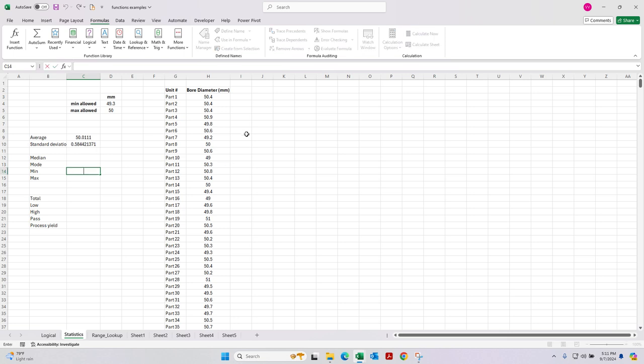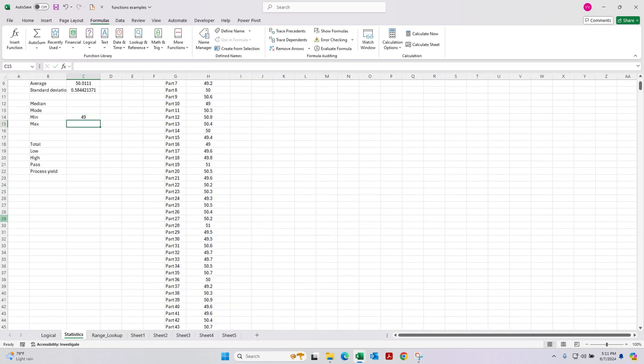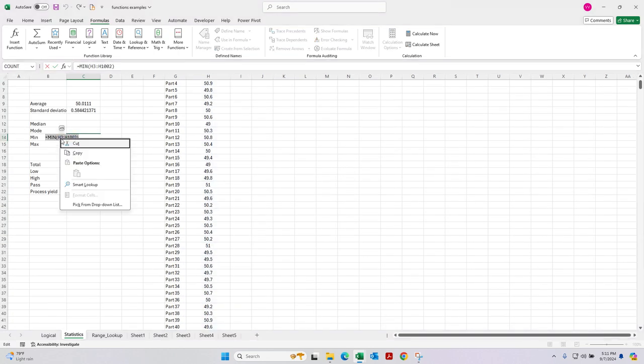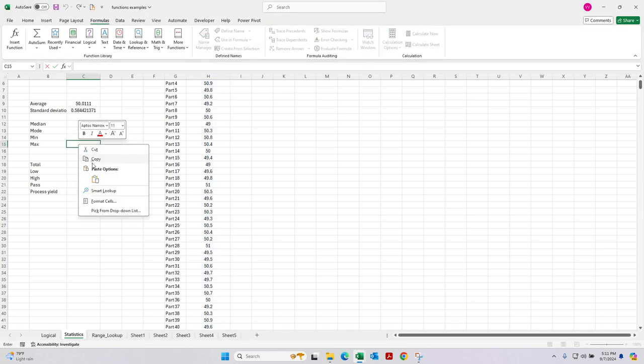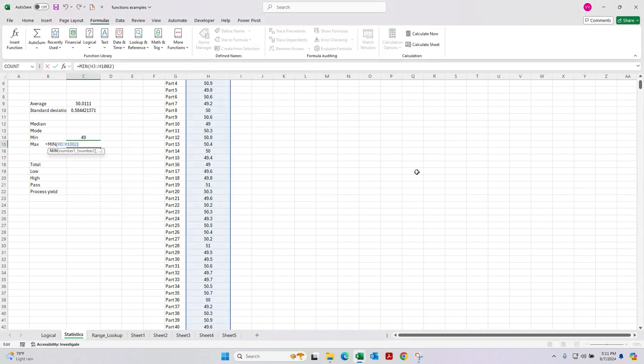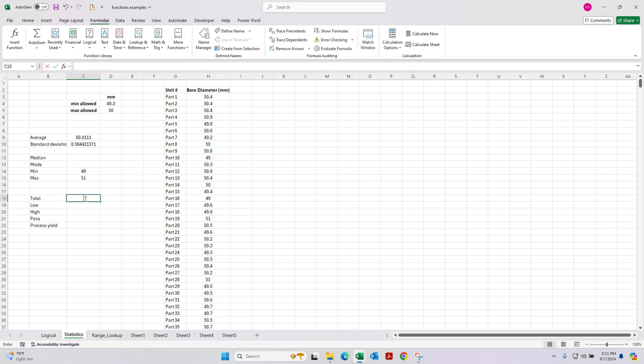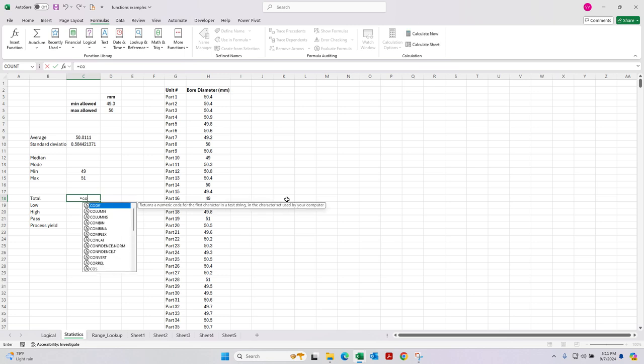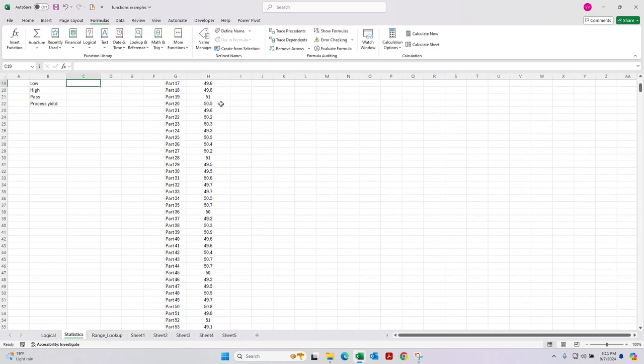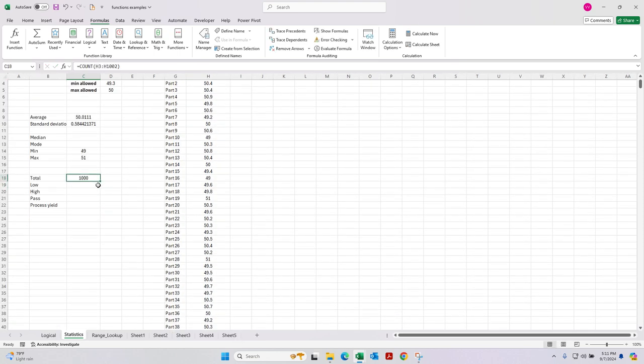I'm just going to do a min and a max. If you want to calculate how many samples you have without scrolling down, you could just do that. So you have 1,000 samples.